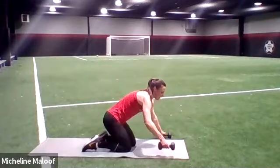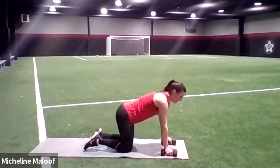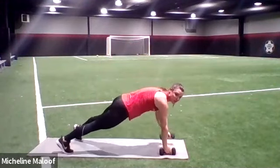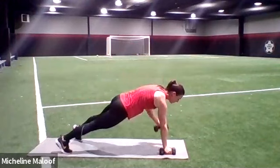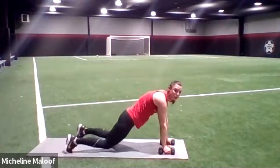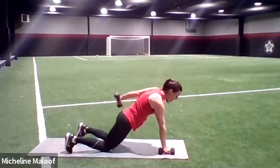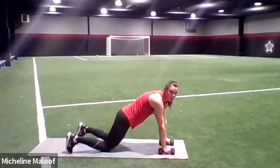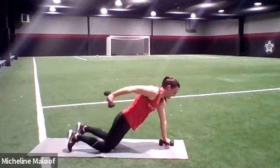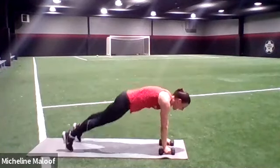Grab your weights, get on that mat, or down on the ground. Here we go, folks, in 3, 2, and 1. First round of 20 seconds. Alternate those arms, switch those arms. Row, kick back. If we need to, on knees, row it up, kick it back. Good work, last 5, 4, 3, 2, hop it out.